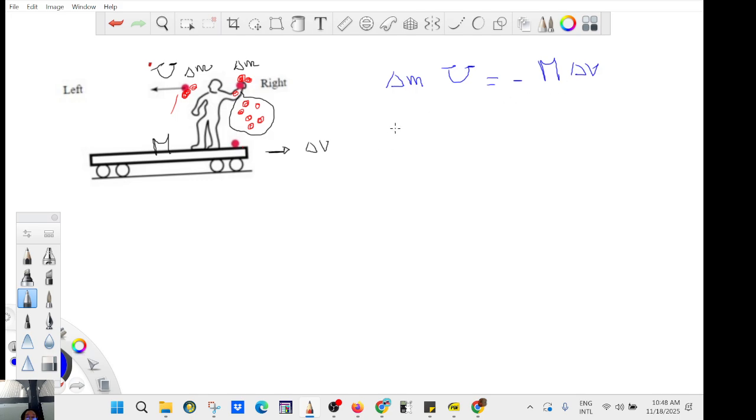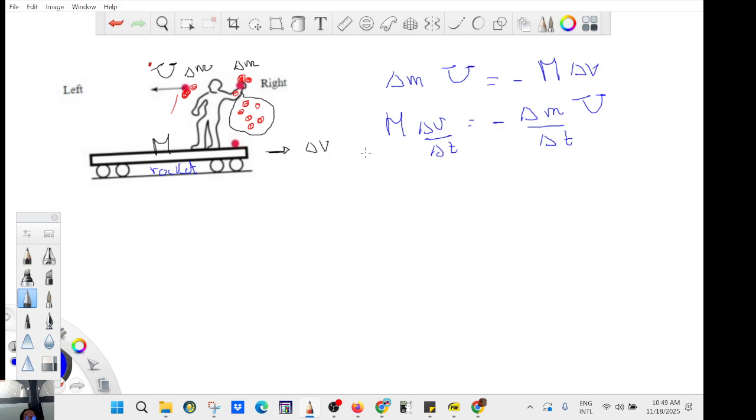Okay, so I have my platform, which is like a rocket. It's my rocket here. So it's going to be M delta V equals minus the mass of tennis balls in my hand times the speed at which I'm throwing the tennis balls. Do you agree? And I'm going to divide by the time because the time is the same for both. So M delta V over delta T, what do you think that's going to be?